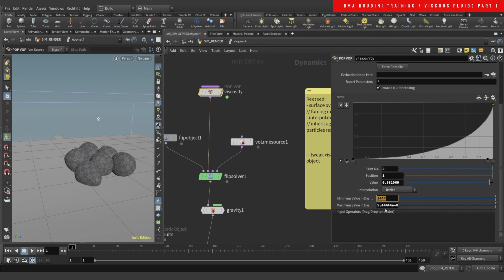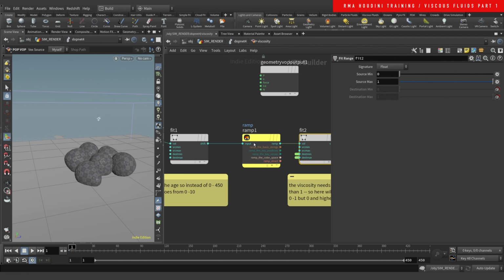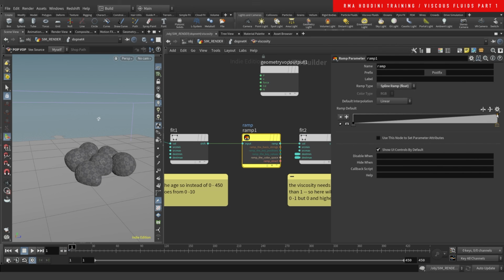And you can see that my minimum value, I'm gonna set it to 1, and my maximum value, I'm gonna put it really high, 20,000 or something. So meaning once they are born, the viscosity is 1, and then this ramp controls how fast they reach this value, and that value being the viscosity. So if we have 10 here, if we make it 5, we're going to reach this value in half the amount of the time.